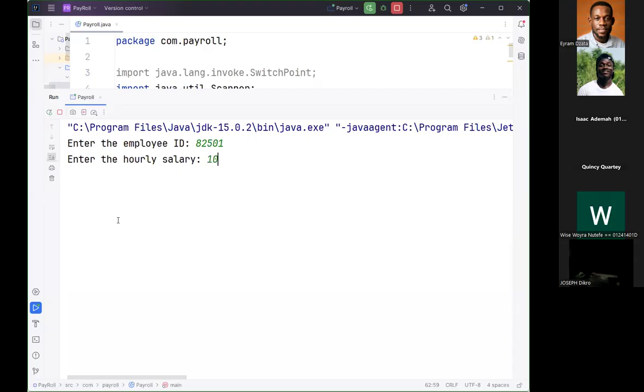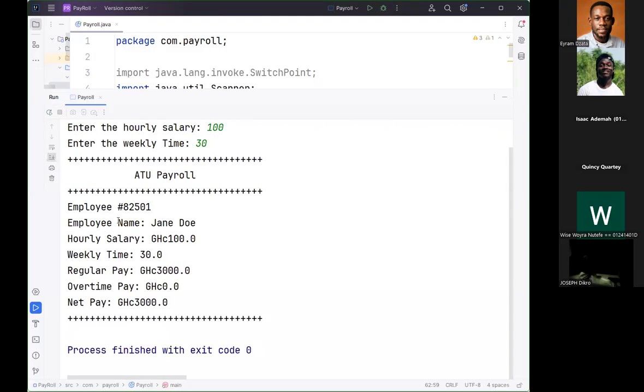So let's say every hour is paid 100 cedis. We enter the weekly time. So let's say the person works 30 hours a week. Okay. So as you can see here, the employee salary. Okay, so that means you need to go back and do some few changes to our payroll, adding the backslash T.